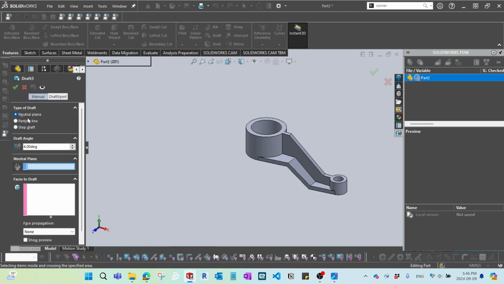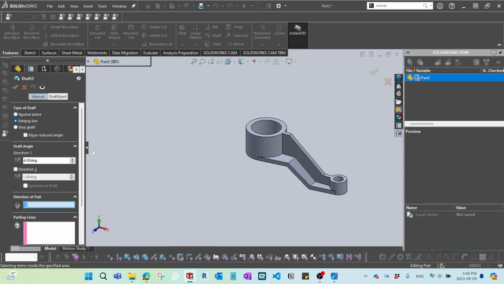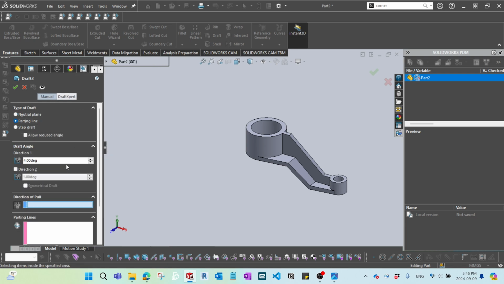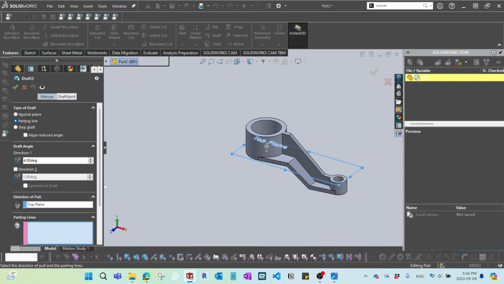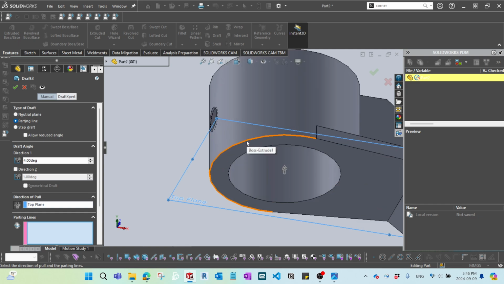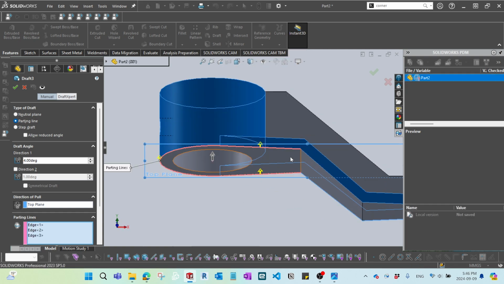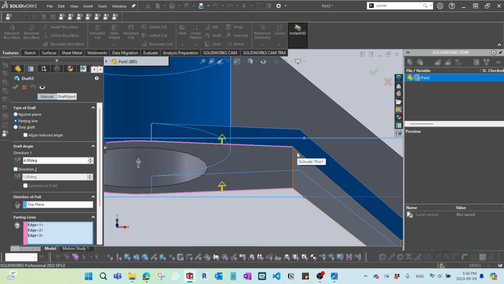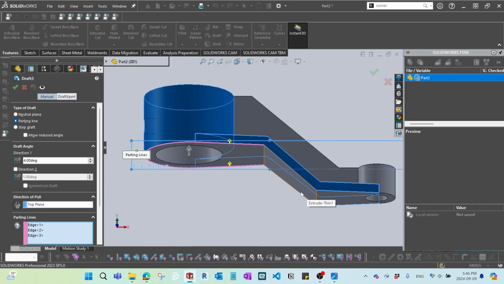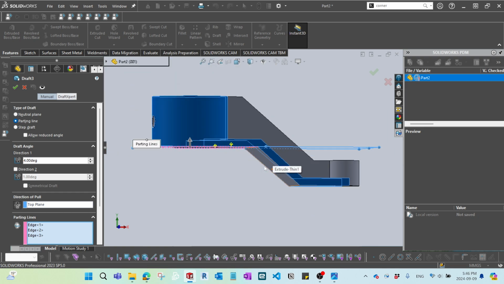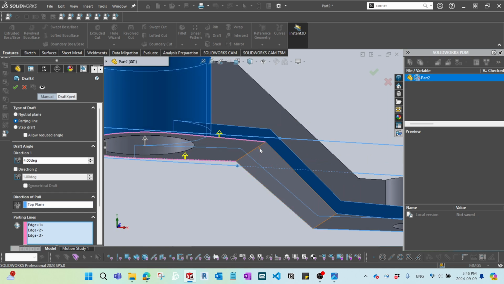So it originally used the neutral plane a lot, but this time we're going to use a different feature, which is a parting line. You have to select the plane first, and then I'm going to select this one and select the tangency, and that's going to select some tangent points for us. But the reason we're not selecting the entire tangent point is that we have no fillet for it.